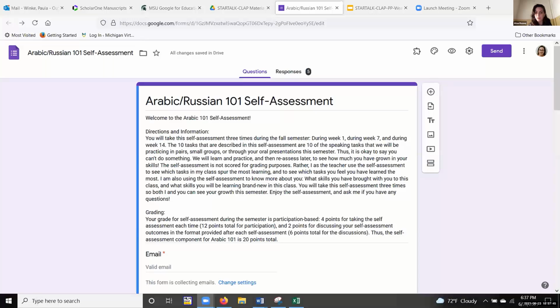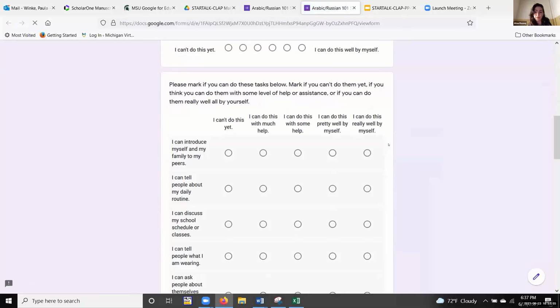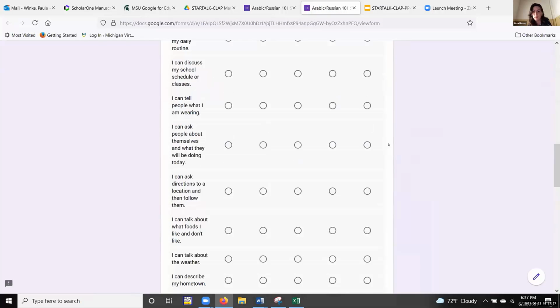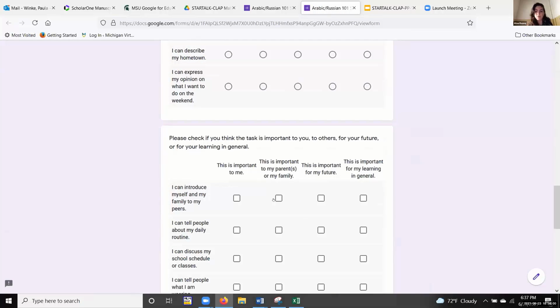Any other questions about that? I wanted to add that the part about importance, is this important to you, I think could be used no matter which semester it is. I think it's always relevant. It's something I would always keep, and I haven't been doing it in the past, and I will start doing it from now on. I love the levels of importance to family, future in general. I will plan to keep that.